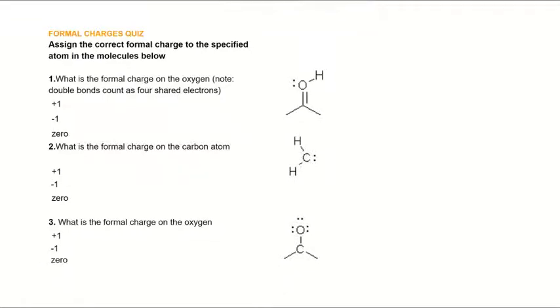Okay, so now I want you to go ahead and practice these formal charges. So I want you to assign the correct formal charge to the specified atom in the molecules below. So take a look at this one, and I want to say, what is the formal charge on oxygen? And keep in mind that double bonds count as 4 shared electrons. So these are our options. It's either +1, -1, or 0. So go ahead and pause the video and see if you can calculate the formal charges for these.